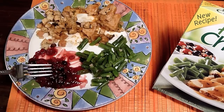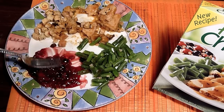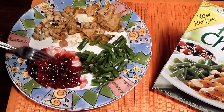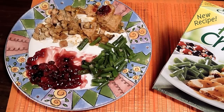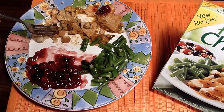Now, truthfully, what I do — I won't show you because it looks a little messy — but I take this and kind of mix it all together, with the turkey, this blueberry thing. I take a little bit of that, a little bit of this. I love these vegetables — they're really crisp, I like that a lot. The string beans are good.